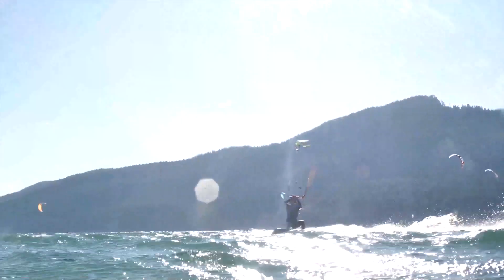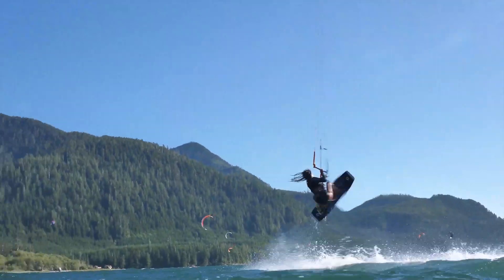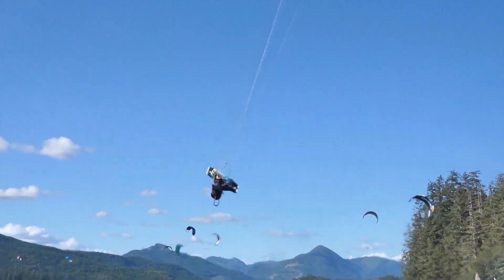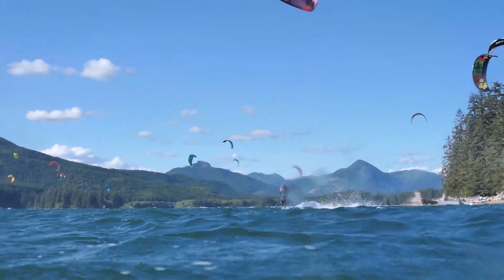This is one of those places where it's windy if the temperature in one area is cooler than the temperature in another area, and that means you're guaranteed to have wind. You will probably want to reach out in advance to one of the schools like Elevation Kiteboarding or Strong Kiteboarding who will be able to give you that intel. They are also your resources for kite lessons, kite gear and rentals on the spot.